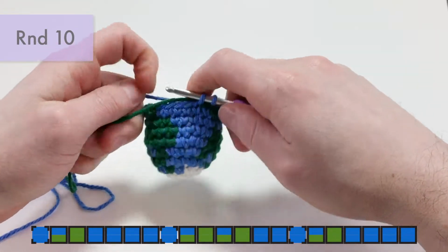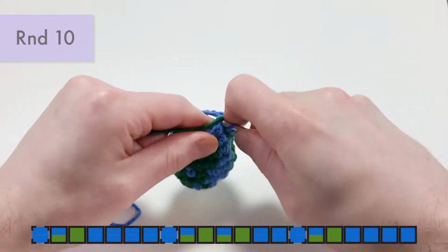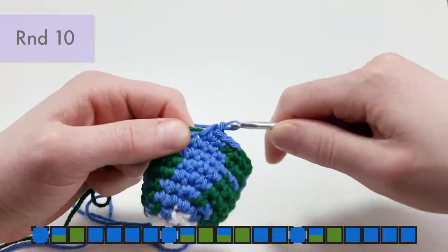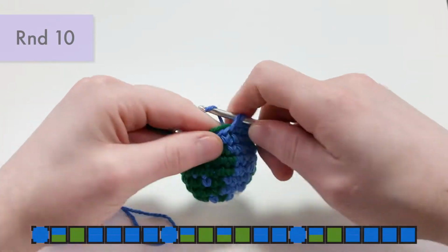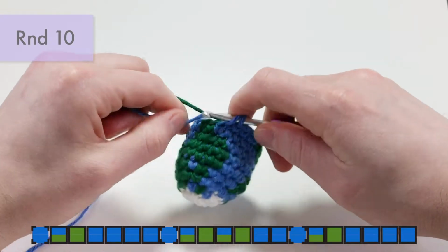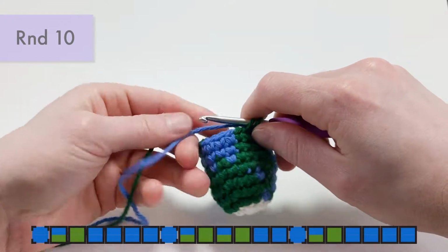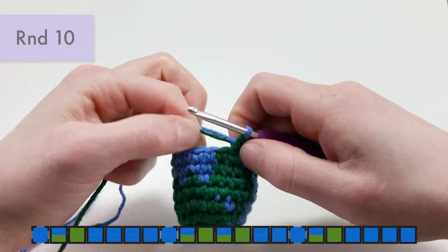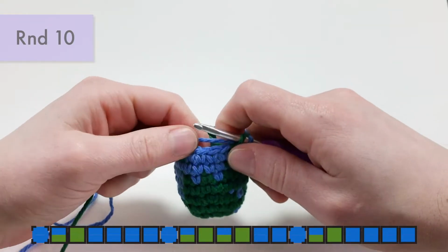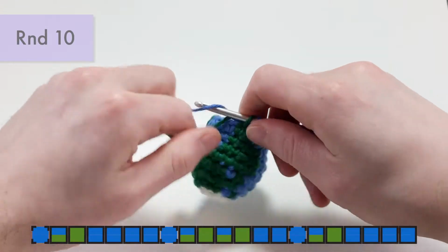Okay, so for round 10, we're going to start with 4 that are all blue. 1, 2, 3, 4. Then we have an all green, and then a top blue, bottom green. Okay, and the next stitch is an invisible decrease, and it's all blue. So we're going to start by pulling through with our blue.